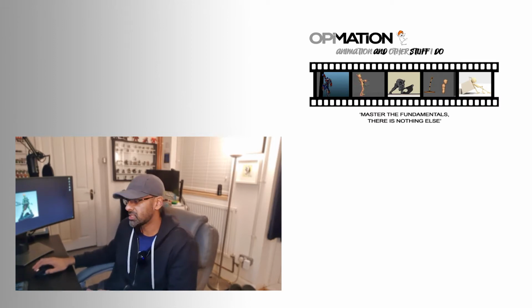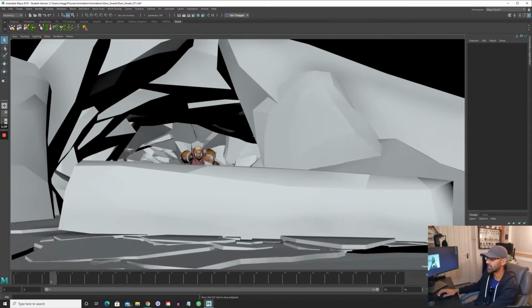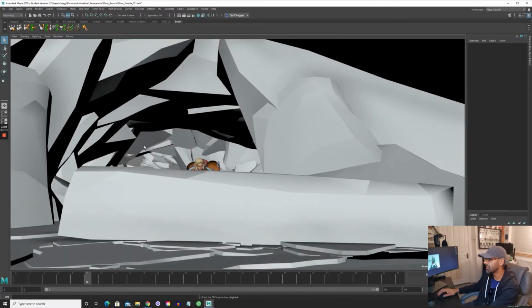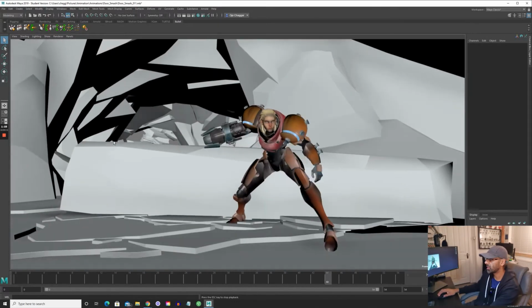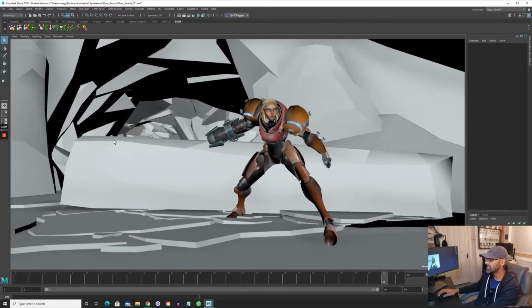So if we look at this animation here, this is what I'm working on at the moment. If we play this, he jumps and lands, right? So this rig I'm working on, Shamus, jumps and lands. And then what's gonna happen is the camera is gonna cut back over her shoulder, and you're gonna see a massive monster on the other side that's gonna notice her and then roar. So just a simple video.